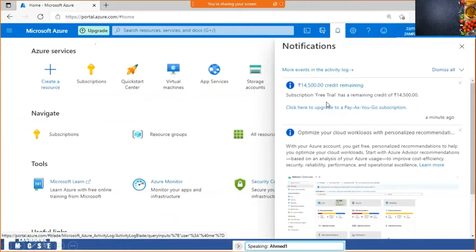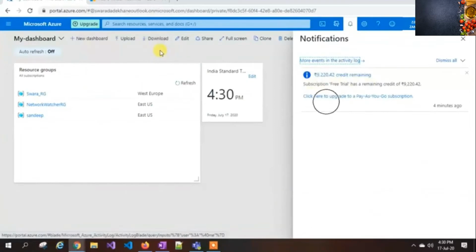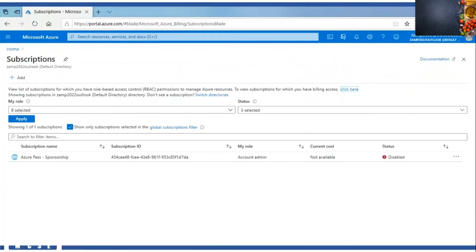Okay. So after a period of time here, your amount will decrease, and after 30 days your account will be disabled, guys. If your account is disabled, you can go for pay as you go if you agree, or if you want to do practicals one more time in a free account, you have to create a new account. To create the new account, you require a new email ID, a new credit card, and through that you can create one new account. Okay. So guys, this is the information about our page.